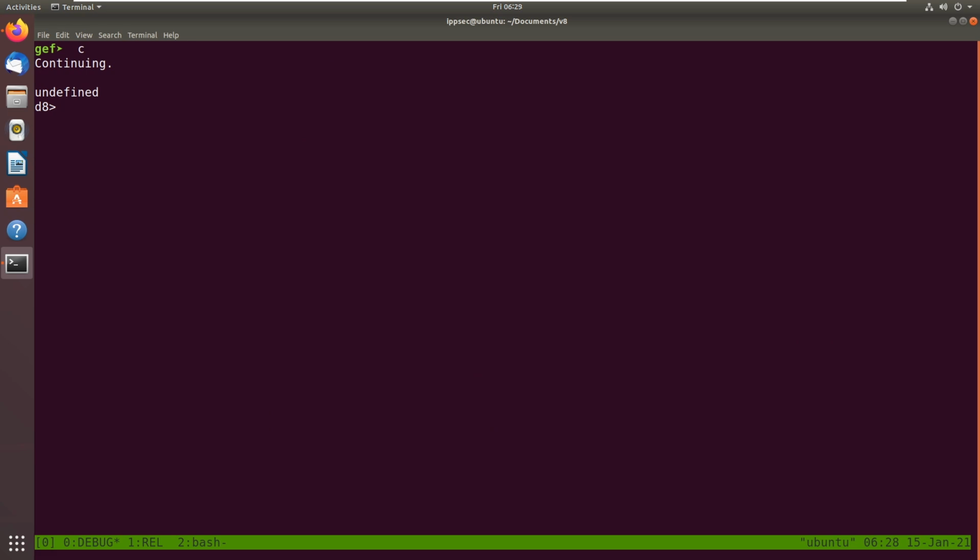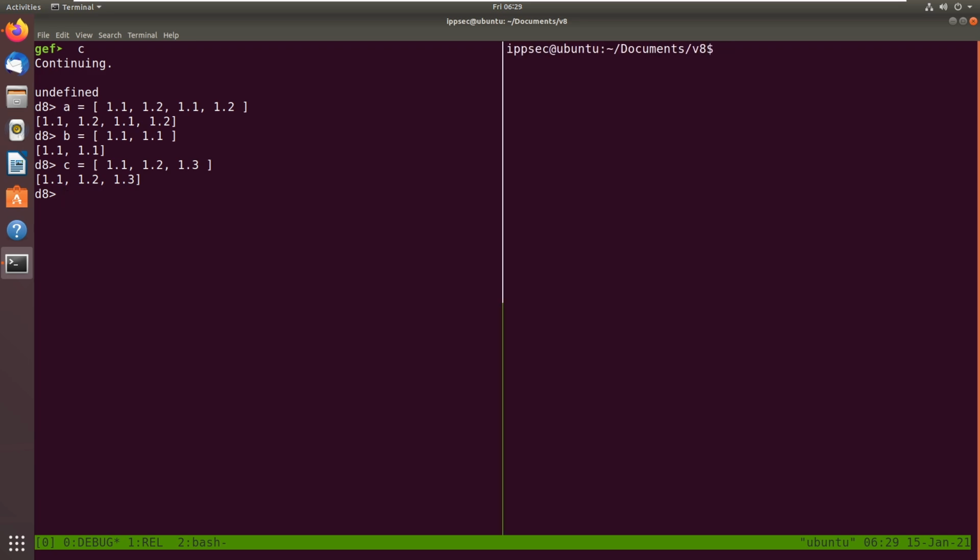And then we can try a is equal to 1.1, 1.2. And then b is equal to an array of 1.1 and 1.1. And c is equal to 1.1, 1.2, 1.3. So we have 3 different addresses here, and that's going to be helpful in a minute.